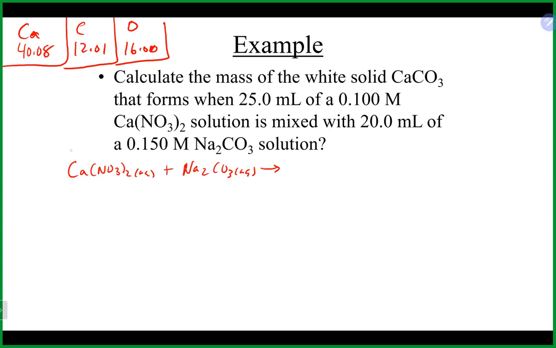Once again, you should see the double displacement sort of setup happening here. So our calcium is going to go with our carbonate, and our sodium is going to go with our nitrate. Once again, like we did on the last one, we want to put them together correctly. So calcium is +2, carbonate's -2, which means we will end up with CaCO3, and that's going to be our solid. And sodium is +1, and nitrate is -1, which gives us NaNO3, which would be aqueous. Once again, it does not give us Na2NO3. So again, you want to put the right formulas first. Any questions on that there?